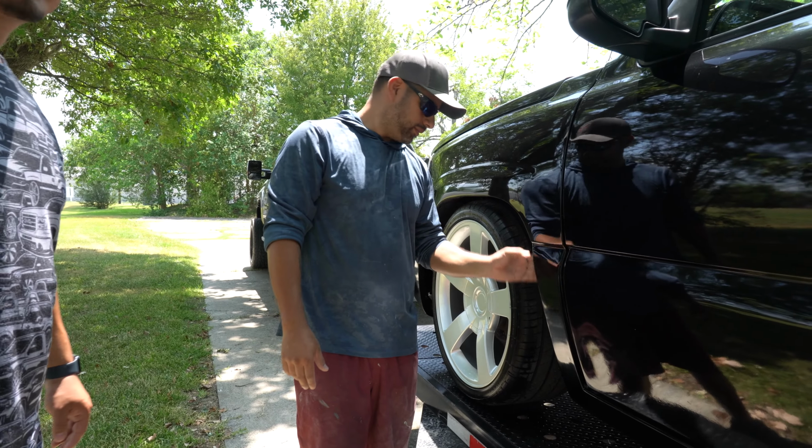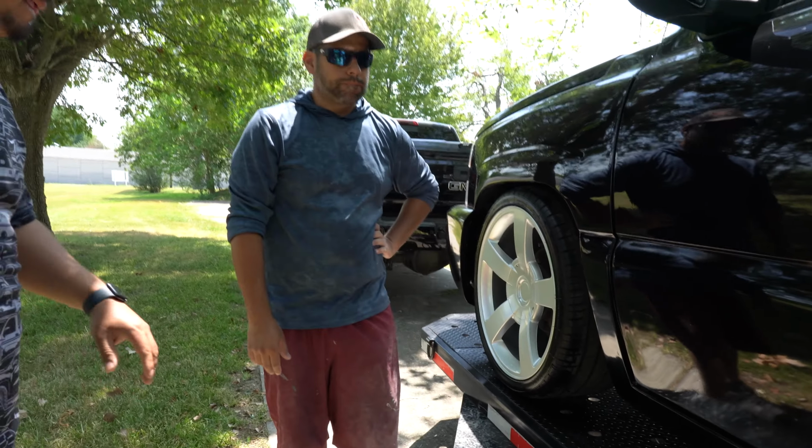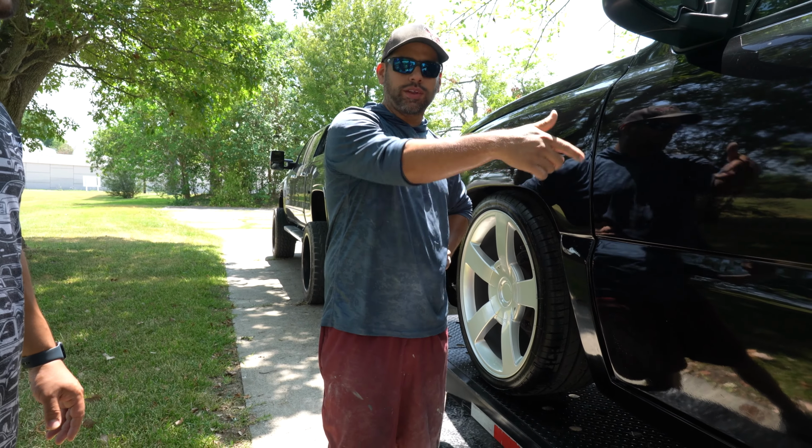So whenever you put the claddings on, you're not supposed to put rivets? No. The rivets, a lot of people ask me when they see my claddings on with screws.